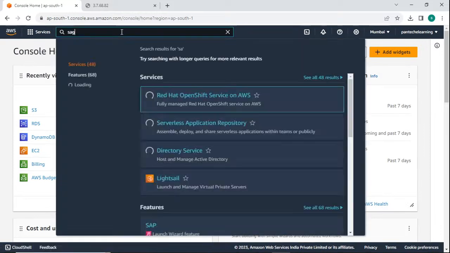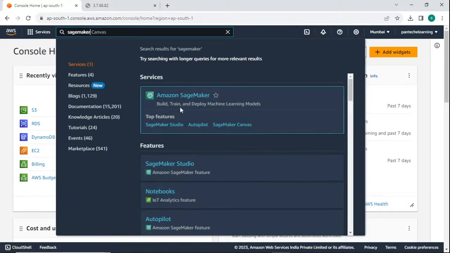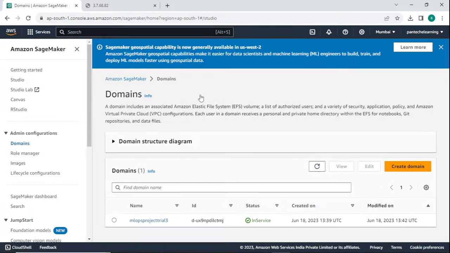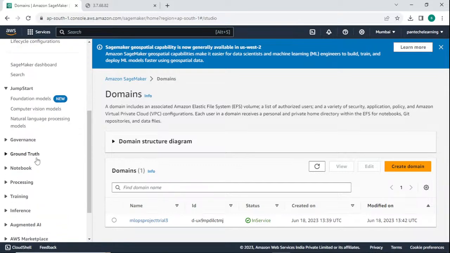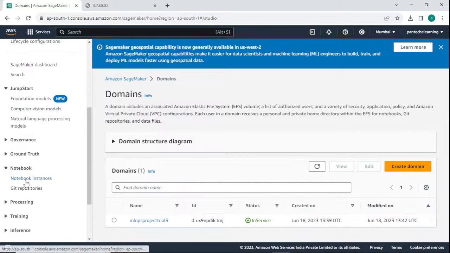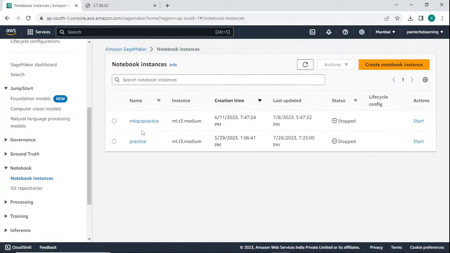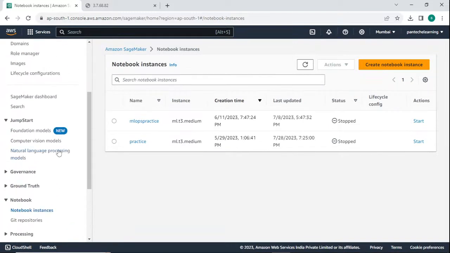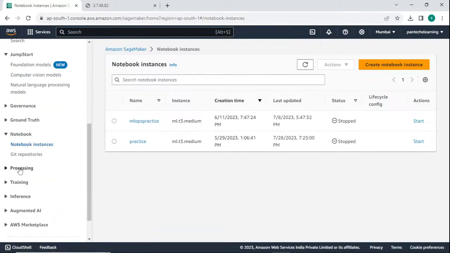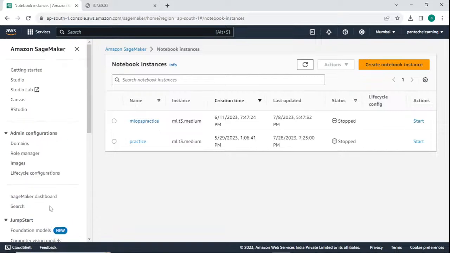Particularly for machine learning, we have something known as SageMaker. You can build, train and deploy machine learning models. You have a lot of services available here. You can create your machine learning application. You can deploy it in AWS. Okay, you can perform machine learning operations with the help of SageMaker. SageMaker is providing their notebook, which is similar to your Jupyter notebook. You can also get SageMaker built-in algorithms, like natural language models, computer vision models, and so on. So a lot of tools are available from the cloud side.